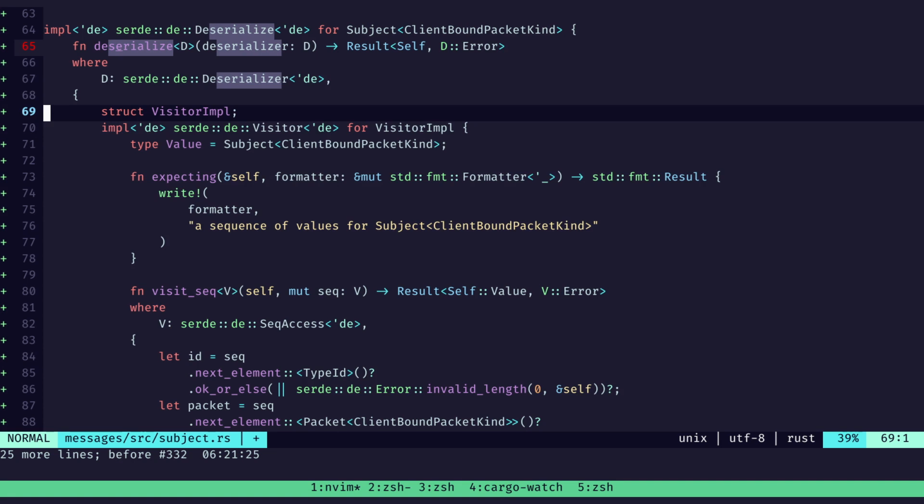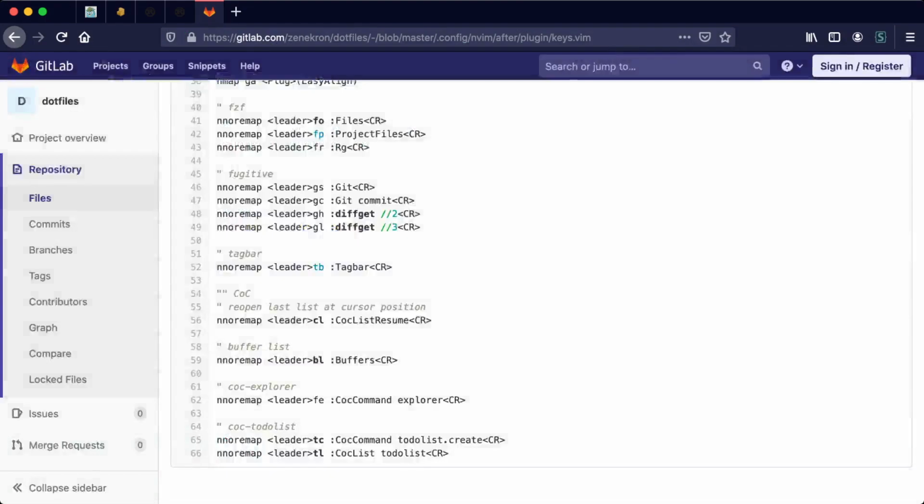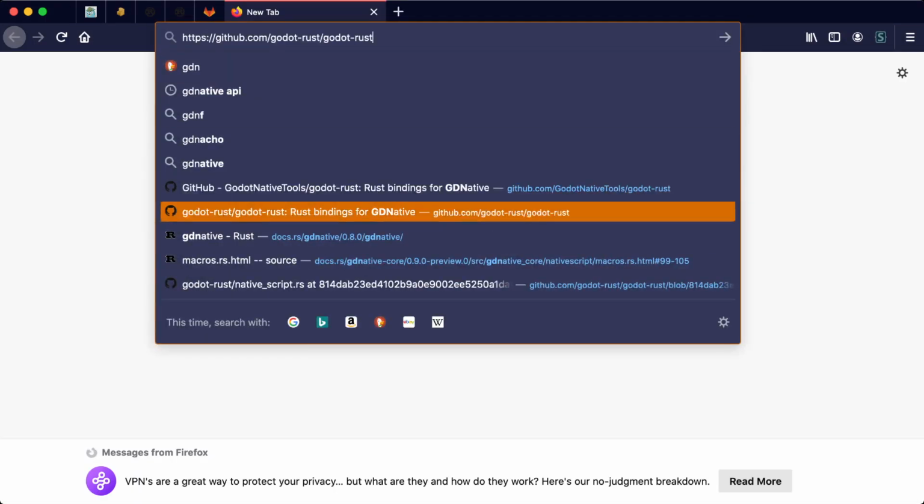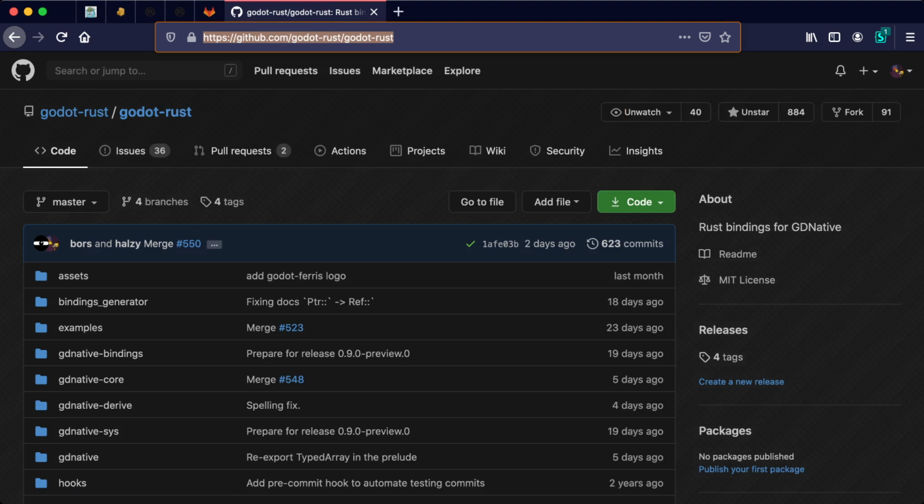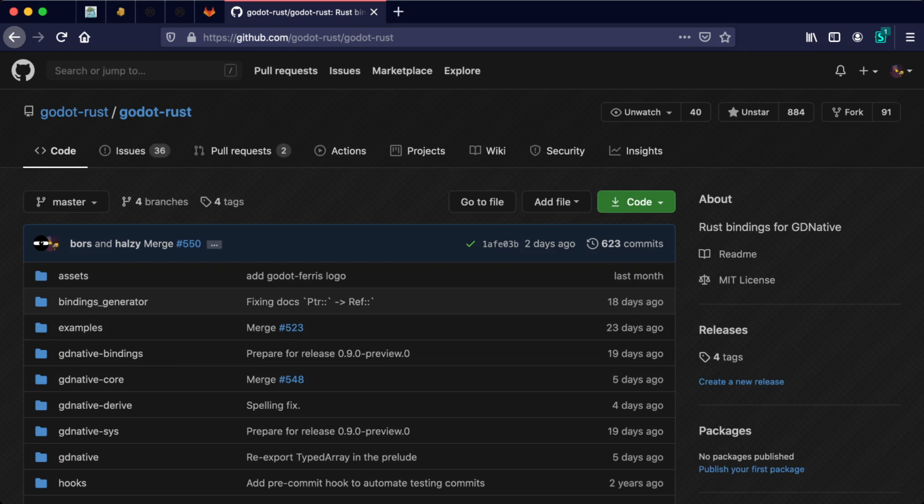Oh, you're getting into both Godot and Rust. Oh, awesome. Almost. GDNative spelled correctly. So, yep. And that's a Godot Rust project. Actually, that's an old link. They renamed it. It's called Godot Rust now. Let's fix that while we see it. There we go. That's the updated link. The first one should redirect you.